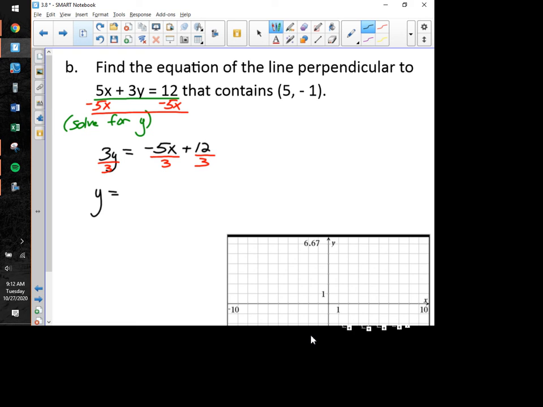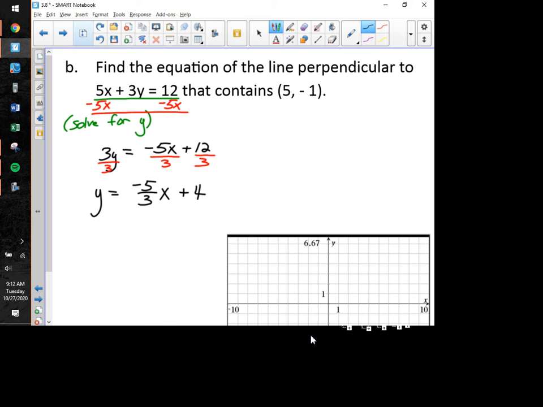Negative 5 doesn't divide evenly by 3. So what do I write? Well, this is the entire reason that fractions were developed, everybody. Negative 5 divided by 3 can't be simplified, so we just leave its quotient as negative 5/3. Negative 5/3 means negative 5 divided by 3. I like to put the x at the end of that and then a plus 4.